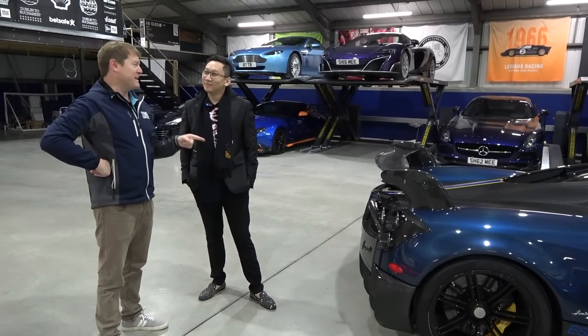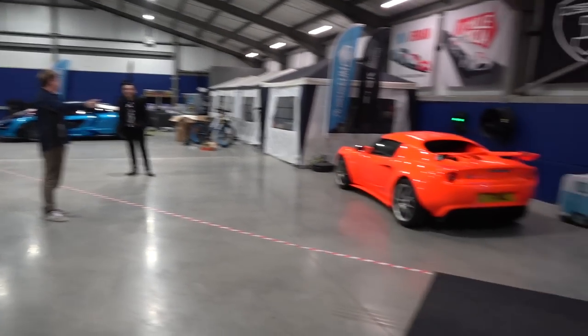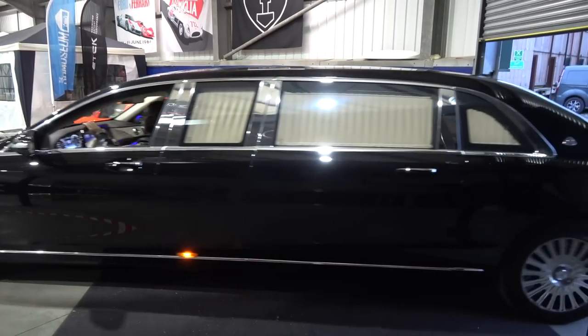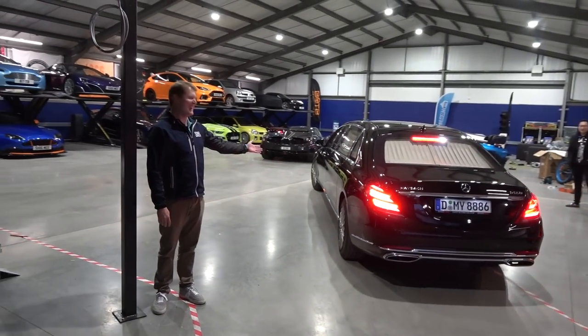Now, that's not the only car you've come with. So we should probably pull the other one in as well. Obviously you have to bring your luxury with you. This is not normal. The Mercedes Maybach S600 Pullman — the granddaddy of luxury, the ultimate in limousine. Look at that thing. How cool is that?